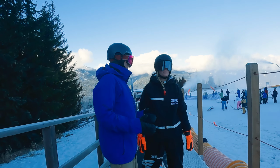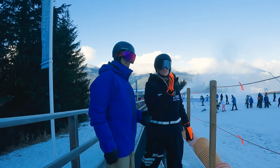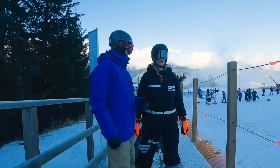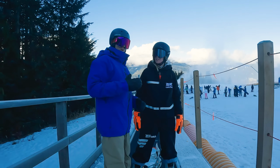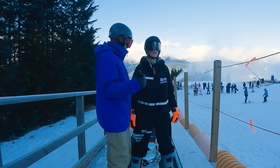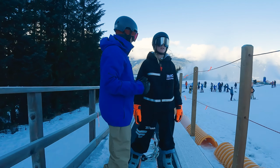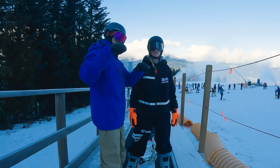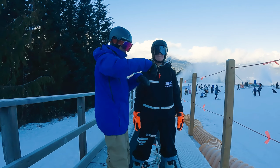So how did that feel when I was holding your hands? Yeah, I can see they were a lot smoother, and these definitely helped, I think, with balance a lot more. And I was going further across. What I was doing is I was boosting your confidence by being there for you and just showing you what it feels like to get a little bit rounder turns each time. So that you can feel that every time you make a turn, you don't have to rush that turn. You can just let that turn come around. That comes with balance and control of that edge.